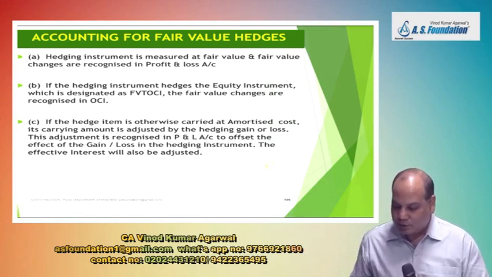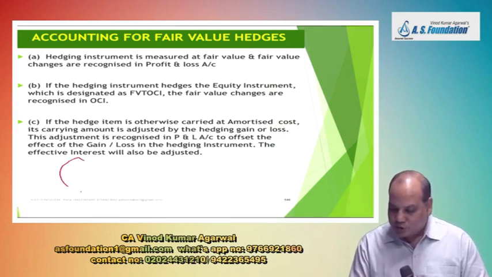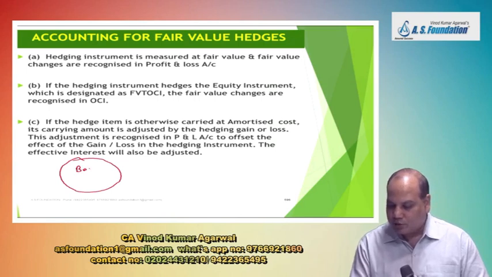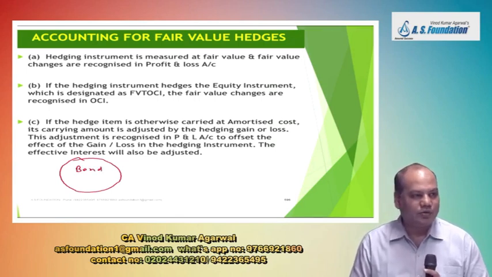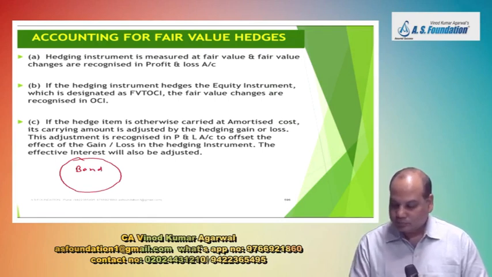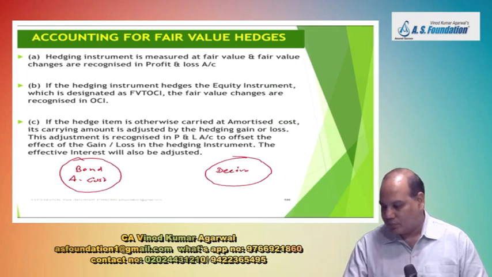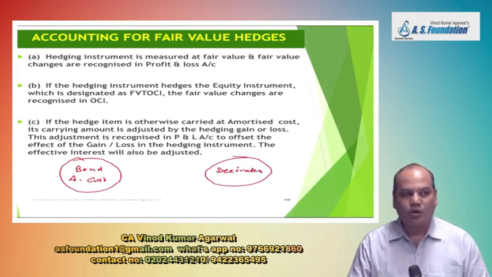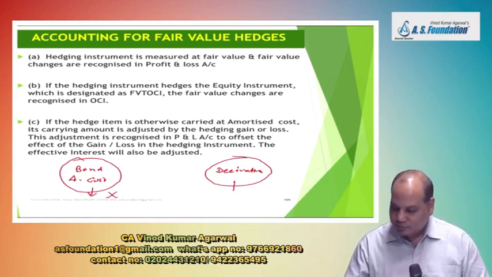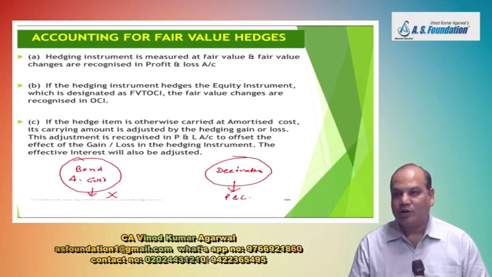On that also we have a problem waiting for you in the next few minutes. Suppose this is a bond, because only a debt instrument can be measured at amortized cost. An equity instrument can't be measured at amortized cost. And this is a derivative. If I apply the normal principle of this standard, the change in fair value is not recognized. Change in fair value is recognized in P&L account.